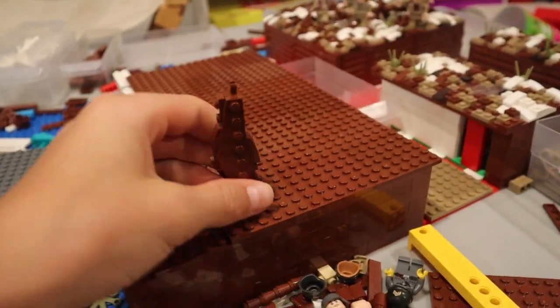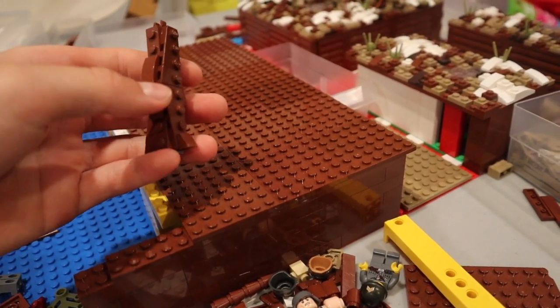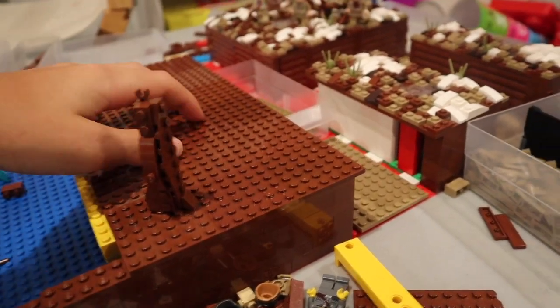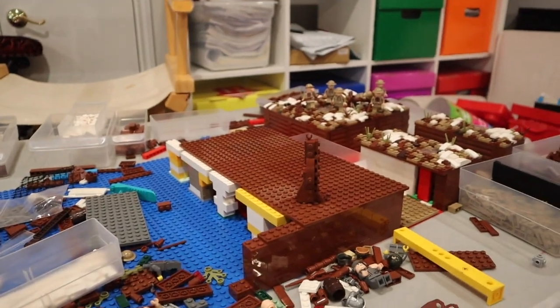And then I started working on a tree right here. I think it looks pretty cool. Looking nice here. So what I'm going to go ahead and do now is detail all this. We'll be back after I detail that. Here we go.